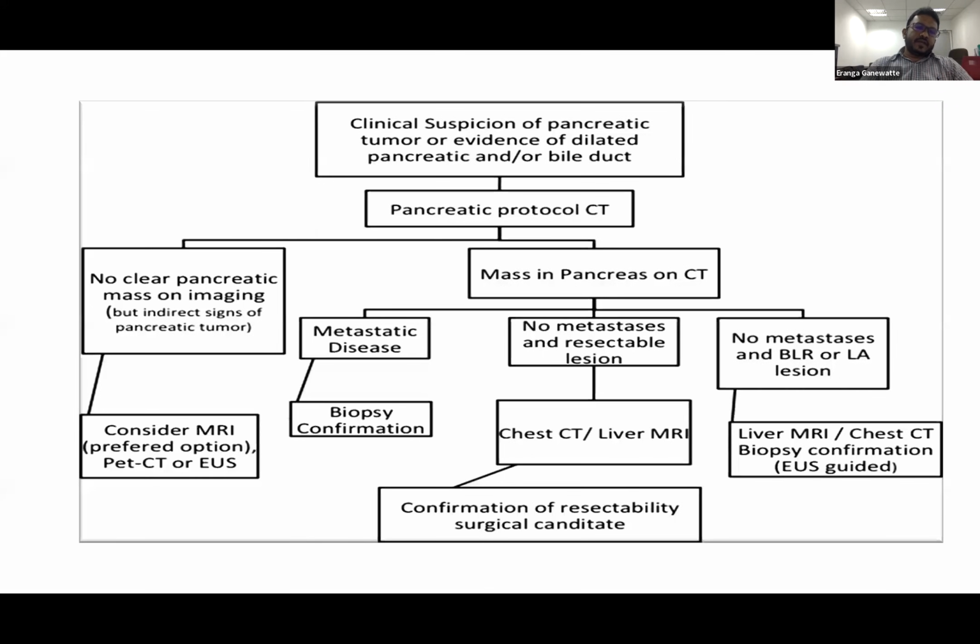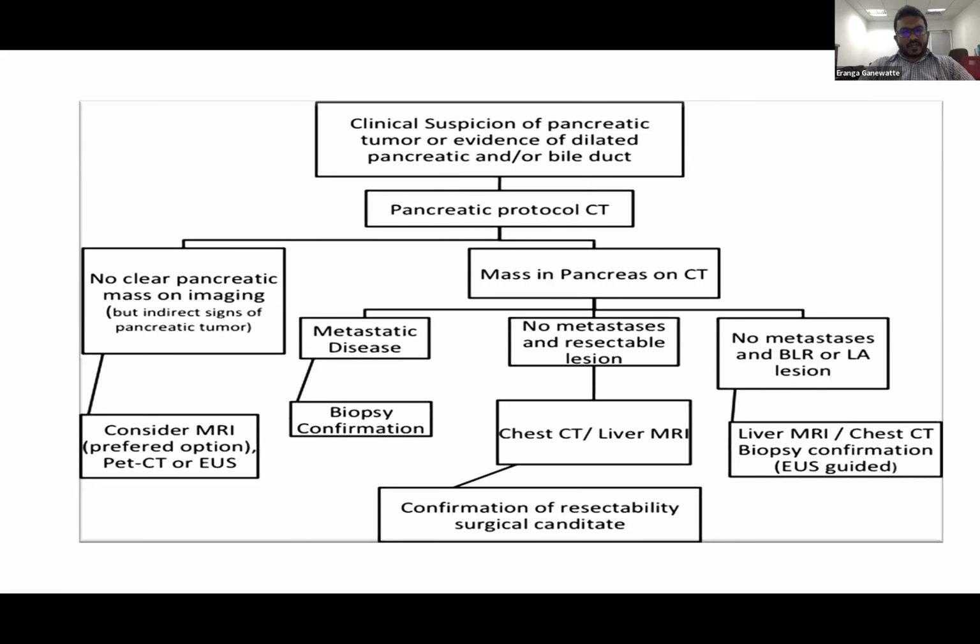We initially do a pancreatic protocol CT, and we don't give a positive contrast in these patients, because when you give positive oral contrast, the MPR and assessment of the pancreatic tumor and its operability are hindered, as it will mask your multiplanar reconstruction. So in these patients we generally give negative contrast, either water or a little bit of added mannitol, which will be retained in the bowel and give adequate distension.